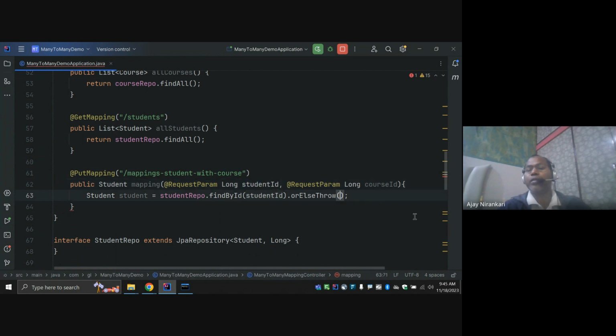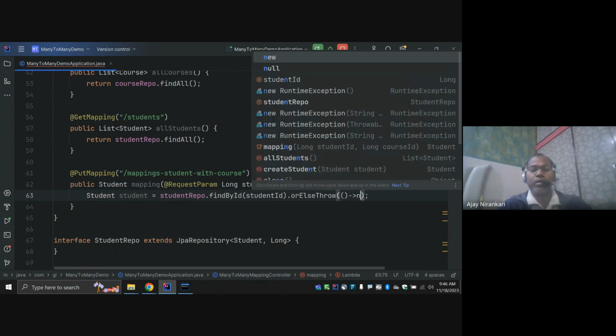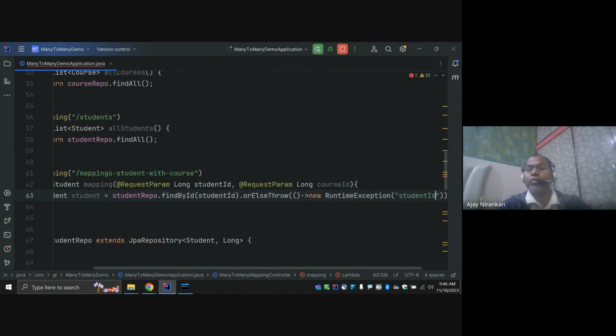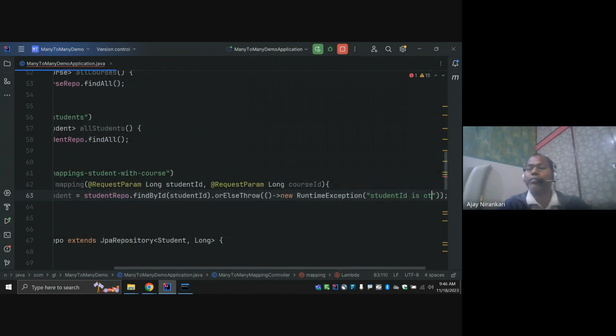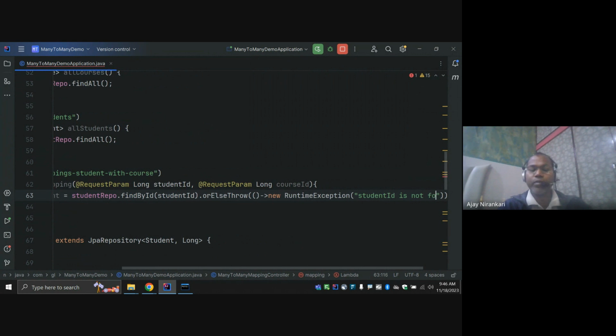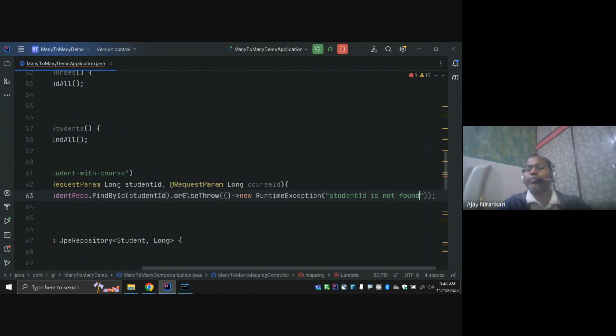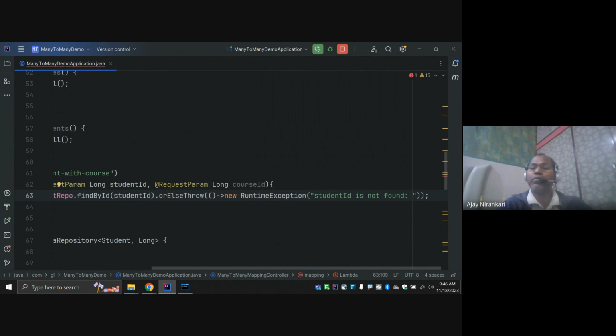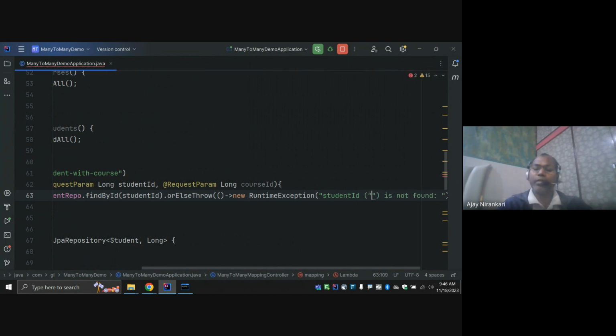Some error message, like throw new runtime exception, and say, hey, student ID is not found. This is the way you can say it, student ID is not found.